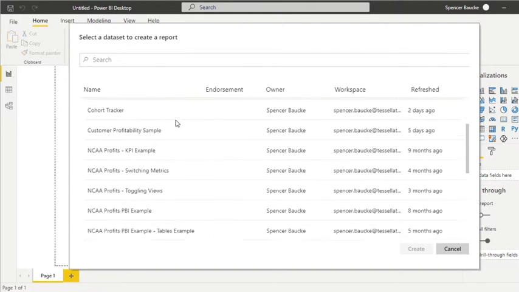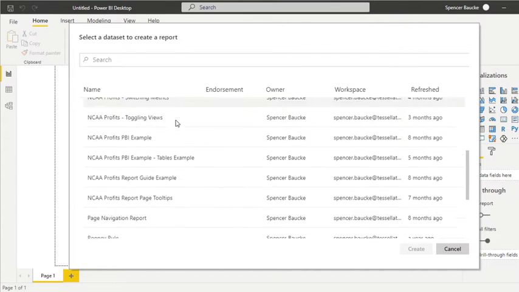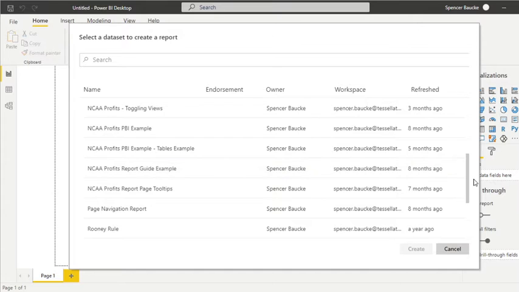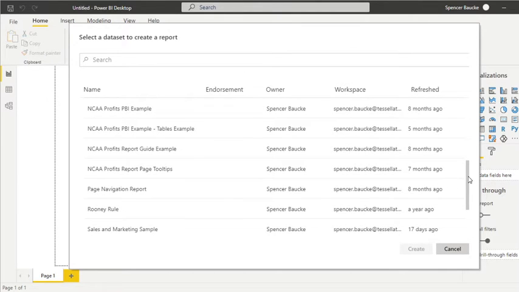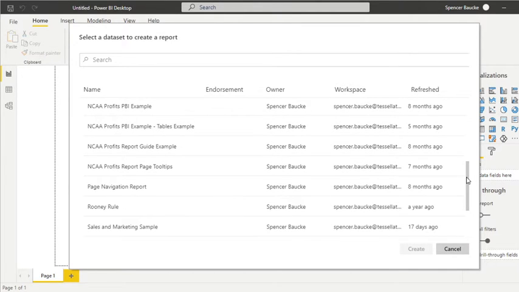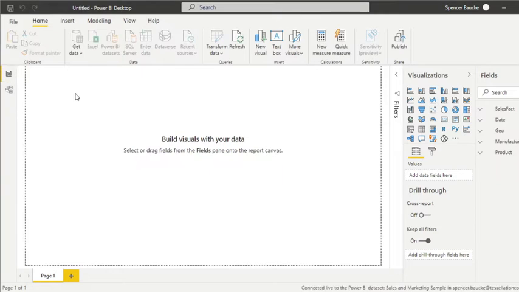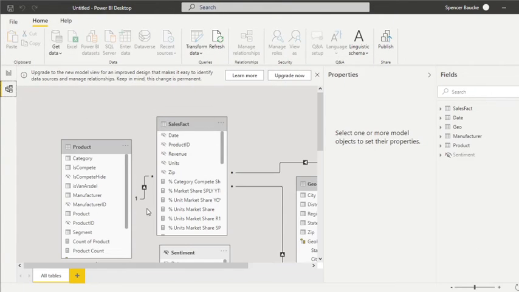And I am given a screen that has my data sets that have been published to my workspace. As you can see here, I have my sales and marketing sample, and that's what I'm going to use to create our report today. So I click on that data set, and it pulls that data model into my report.